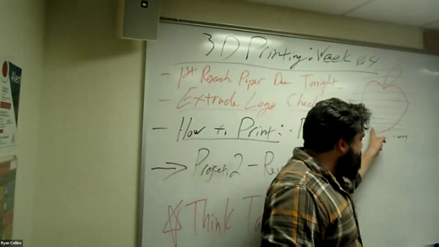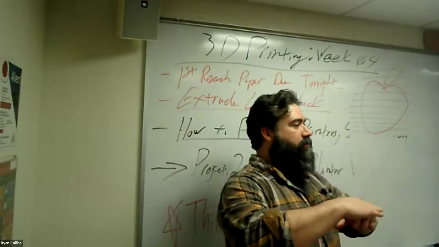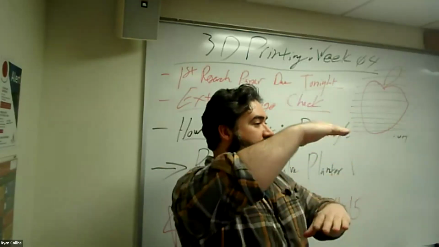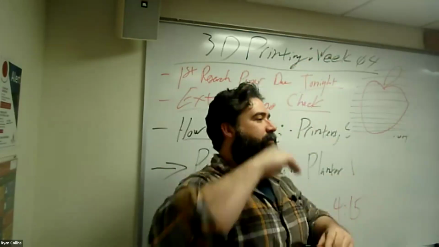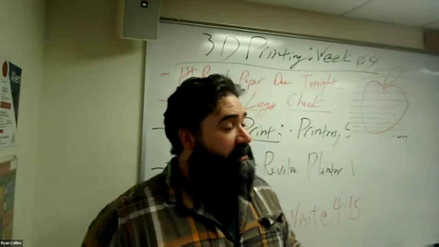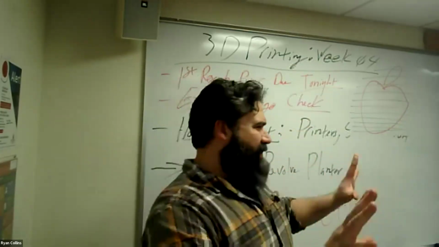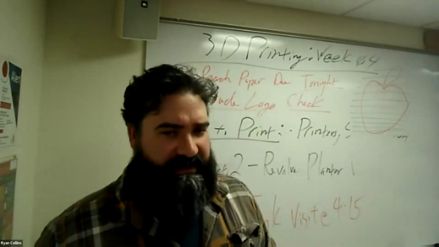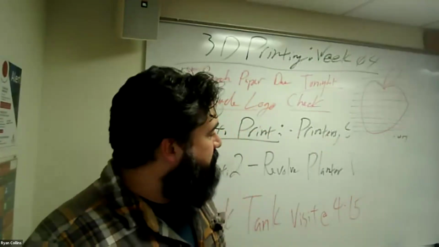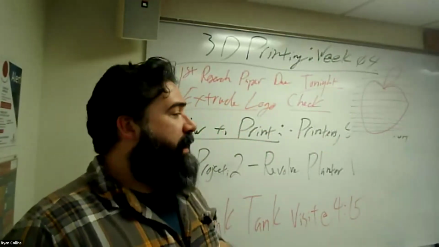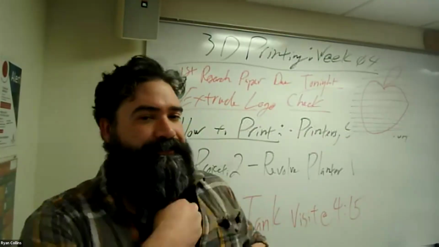So it creates each segment layer by layer, moves up, prints again, layer, prints, layer, prints. So that's how that all functions. It's pretty straightforward in a sense. Now, we're going to get into a variety of different things, but in order to deal with this, you need a slicer program. And we're going to be using Bambu.